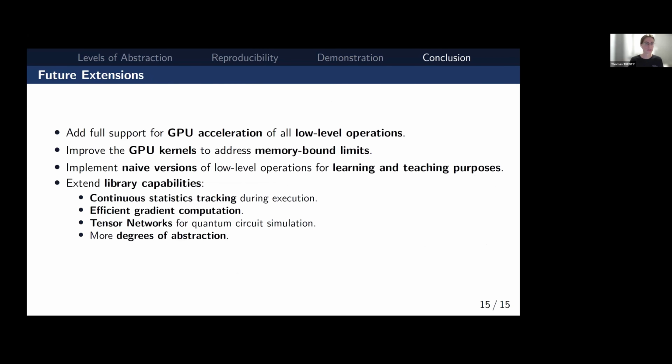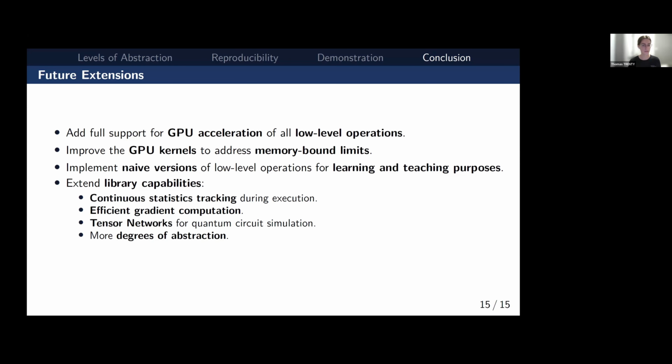So what I want to add in the future for this project, of course, is to add GPU support for all of the low-level primitives, so apply swap and the others. Improving the current GPU kernel, because as we see, it is memory bound, so maybe there are some tricks where we can recompute everything and only store partially the state vector. Also implement naive versions of the low-level primitives, for learning and teaching purposes, to show that it doesn't have to be as complicated as they are at the moment.